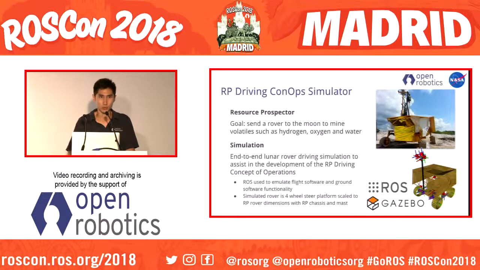Whether or not ROS, specifically ROS 2, would be used in the actual system was still a topic of discussion back then. On the Gazebo side of things, the simulated vehicle is the one you're seeing on the bottom right. It's a simplified version of the actual rover, but scaled to fit the dimensions and mass of the actual rover. It's also only using passive suspension as opposed to active, and that was fine for the driving experience that we were doing at the time.